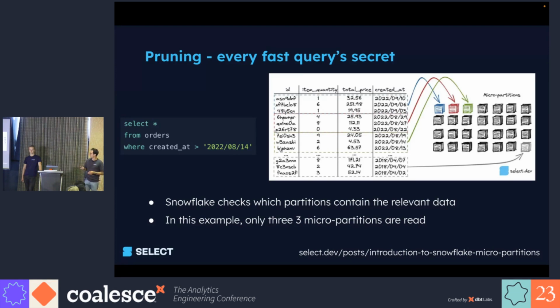If we look at this example, we have the classic orders table, and we're filtering on a created at timestamp. If the data is laid out in a way that each file is organized by date, we'll talk about how to achieve that in a second, this query in this hypothetical example can skip or eliminate reading a bunch of files because the data warehouse knows, oh, you're looking for everything after August. I know that all those other files don't contain any of that data, so I'm not even going to bother reading them. This will make your query run way faster.